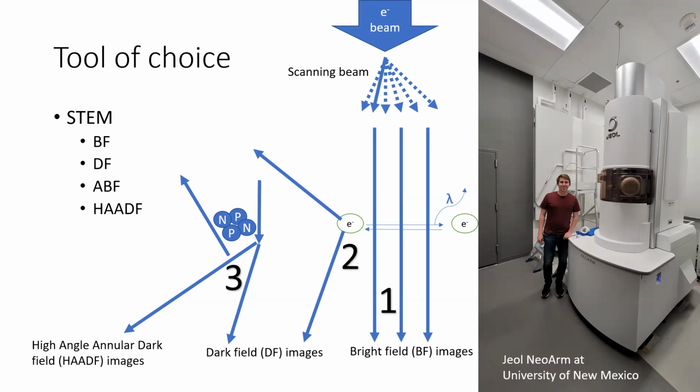Another one that's really cool, which I haven't used a whole lot but we're trying to get into, is annular bright field. Instead of looking at the entire bright field area, you look at just the outer circle of that. What you can do with that is distinguish carbon, oxygen, and nitrogen if you have a good enough detector, so you can see where those elements, those atoms, are in your sample. Whereas with the high angle, you can't really see those lighter elements very well.